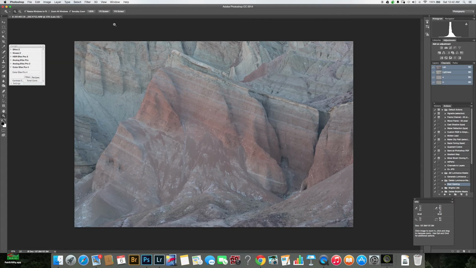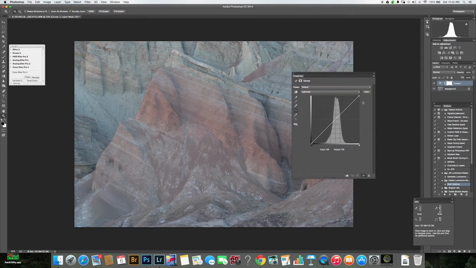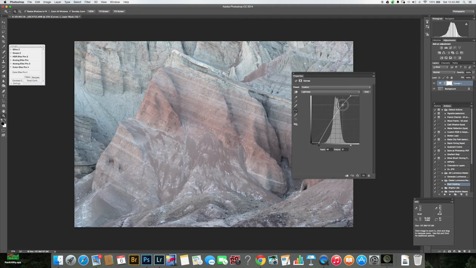And then hit OK. Now, the first thing that I'm going to do is I'm going to make a curve layer. And I can see that I can move my lightness in quite a bit, right in like that, and like this, get myself a little bit of a blast here.